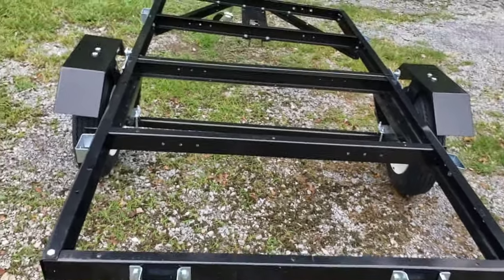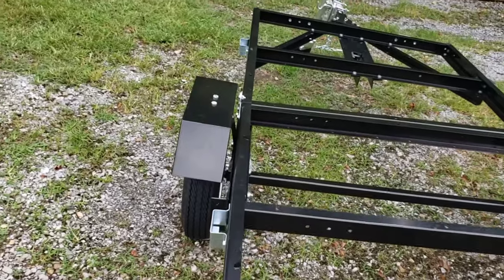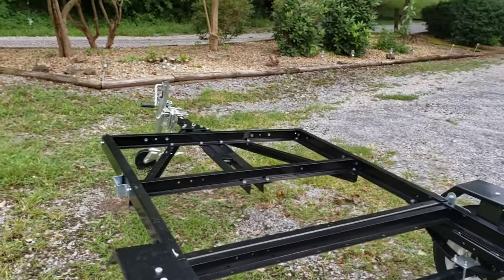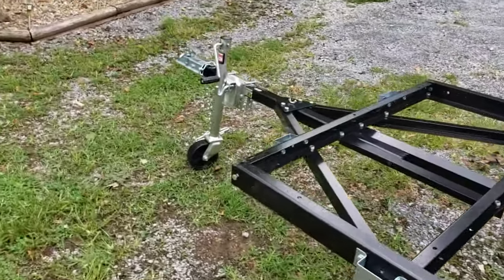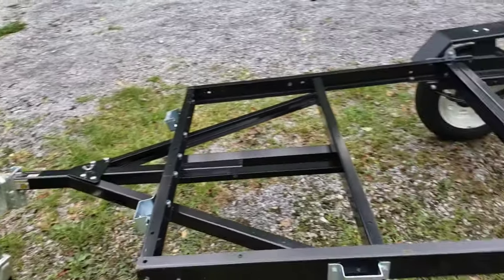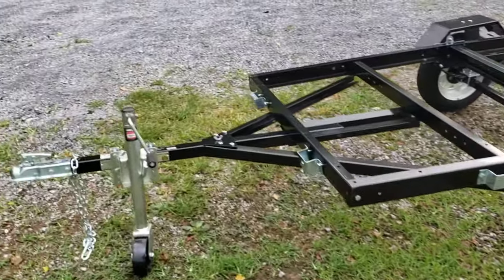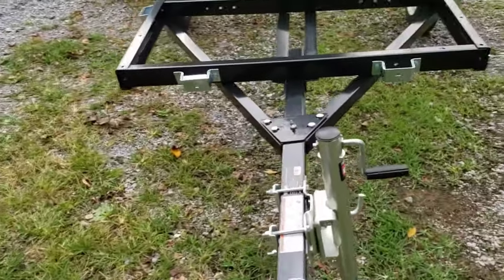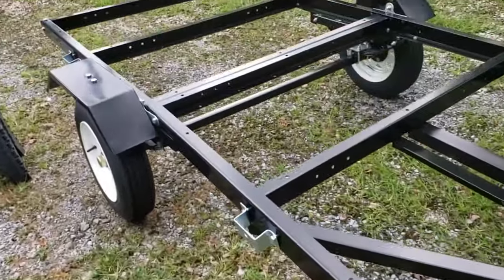But I chose this because it was a cheaper route. I ended up paying about $350 for this. I'll probably put another $100 into it to get it where I need it. And I have about $450 into this trailer. If I was to buy a prefab trailer ready to go off the lot, I'm looking at $700 to $1,000. Yes, I searched Facebook for used, could not find nothing that would suit my needs. This route, I get brand new, and I can modify it the way I want. And I'm staying pretty cheap with it, guys.